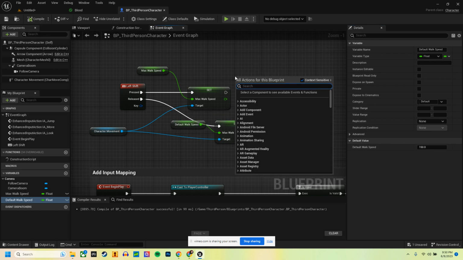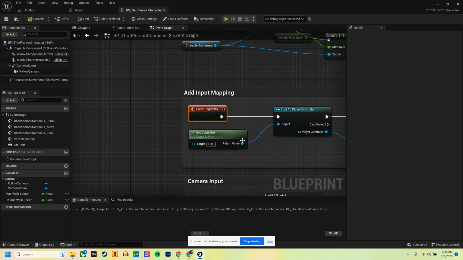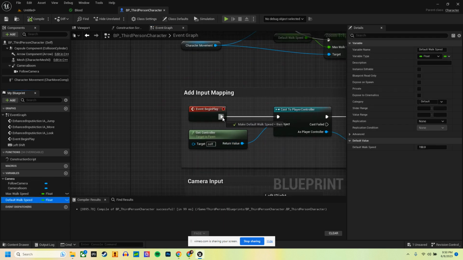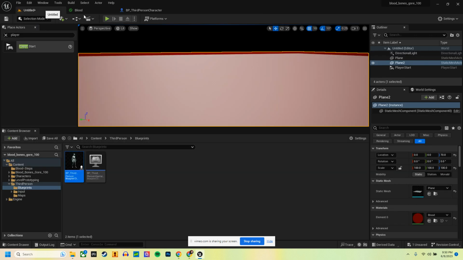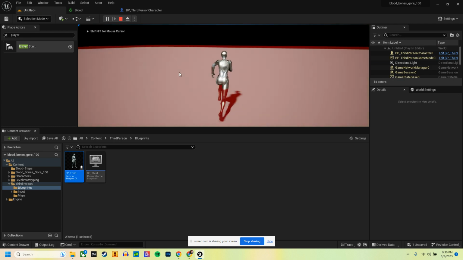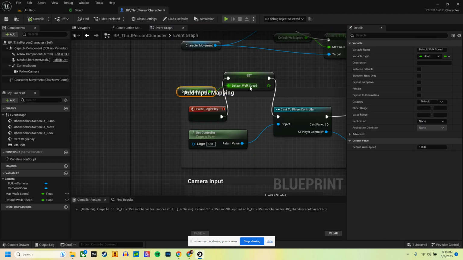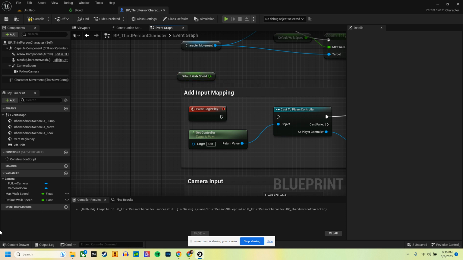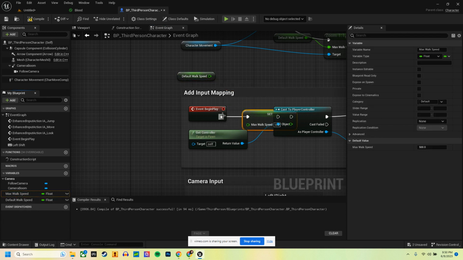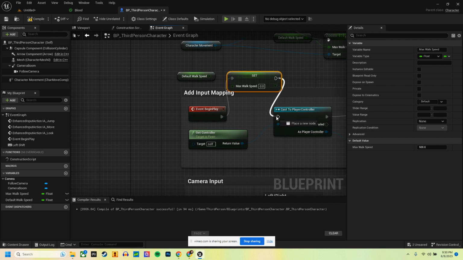And then event begin play, we're going to find that. And the first thing we want to do is set our default walk speed like so. And then when we hit play, I'm not sure why that's not setting that. Oh. So we're going to set the max walk speed here to that.